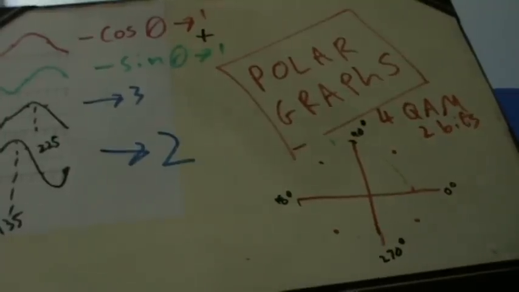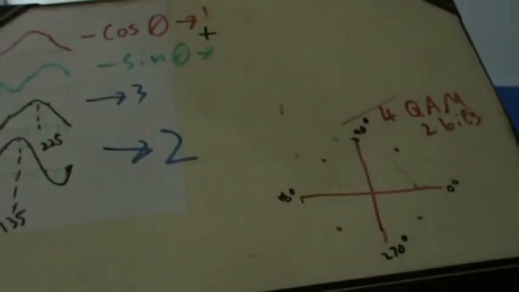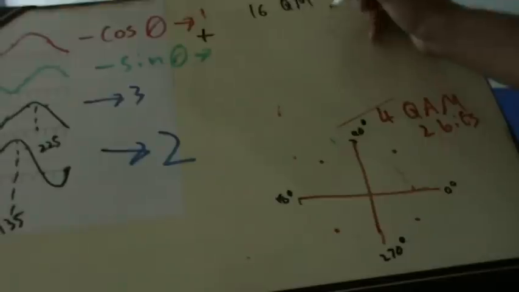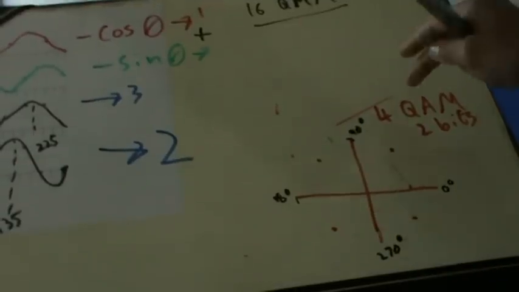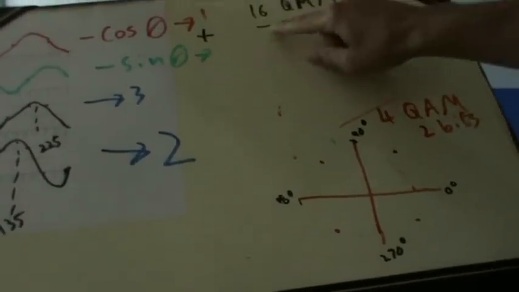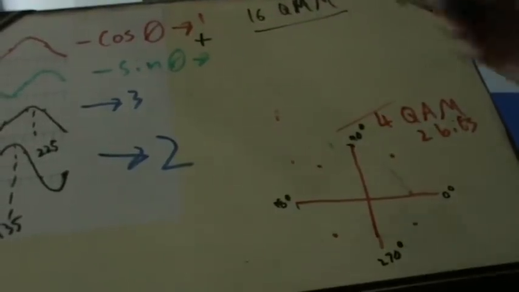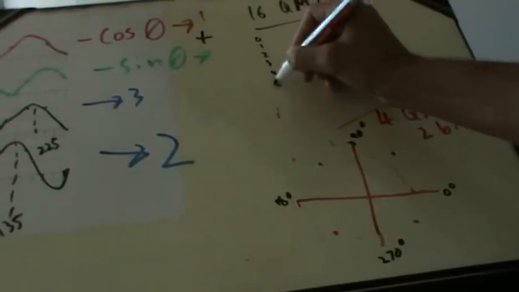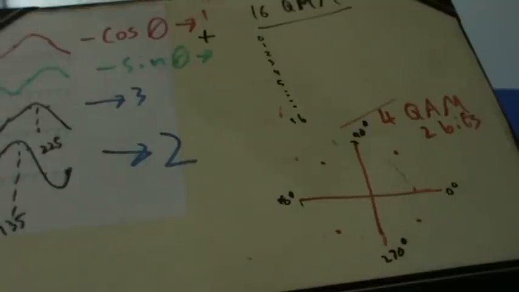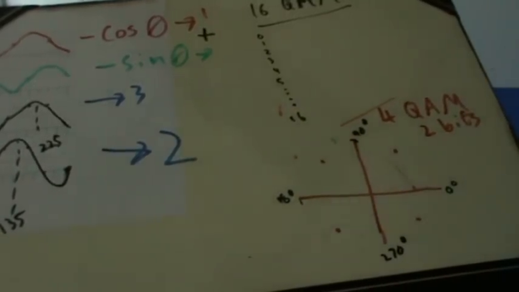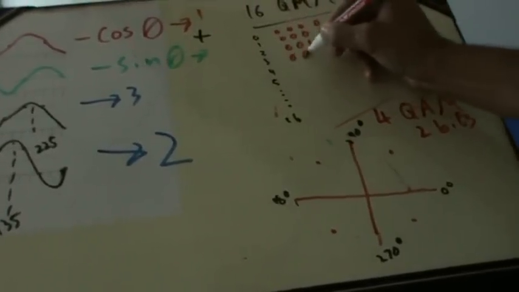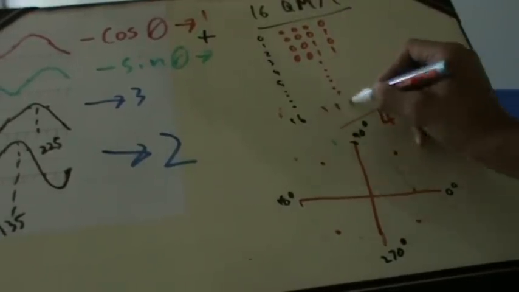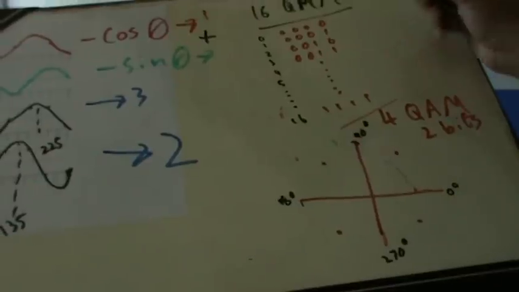Okay, now maybe some of you out there have heard of 16 QAM. Anyone heard of 16 QAM? Well, it's easy. Now you understand this. So 4 QAM, 4 different graphs, 2 bits. 16 QAM, so numbers 0 to 16 in binary. How do you make that? If I was going to go 0, 1, 2, 3, 4, 5, 6, and go all the way down to 16, if I was going to represent that in binary, I would need 4 different bits. So I would have to start from here. 0, 1, 0, 0, 1, 0, 0, 0, 1, 1, until gradually we go down and get to 16, where we have 4 bits. 16 QAM is represented by 4 bits.